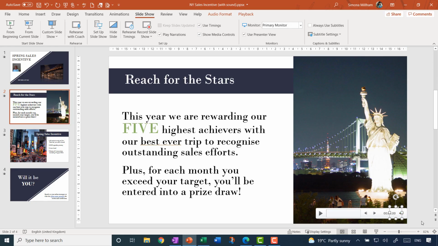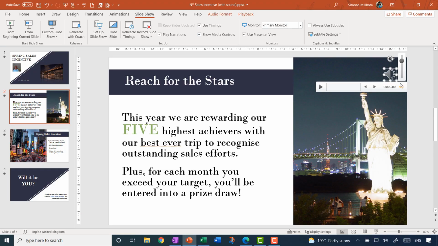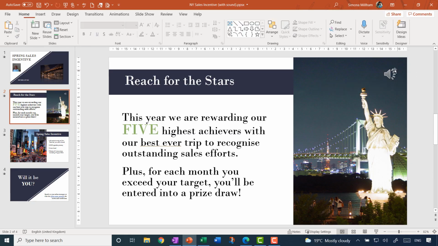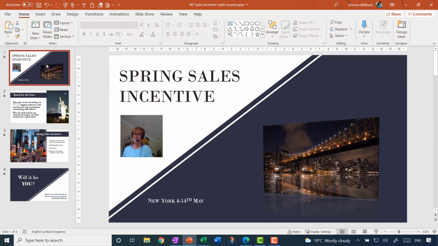In fact, I'm having trouble with that, so I would suggest that you move that video clip somewhere else on the screen, because that does mean then you get this little toolbar without obscuring the clip itself. But if I select that video clip and again look up at the ribbon, I've got the audio format and playback tools. You will notice that again that clip is going to play automatically and the actual icon is going to be hidden during the show, which is probably what you want, because that does look a bit ugly. But let's see how it looks, remembering that I might not have trimmed this to finish at just the right point, but you can bear with me.